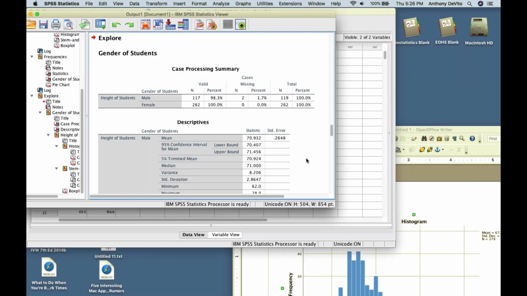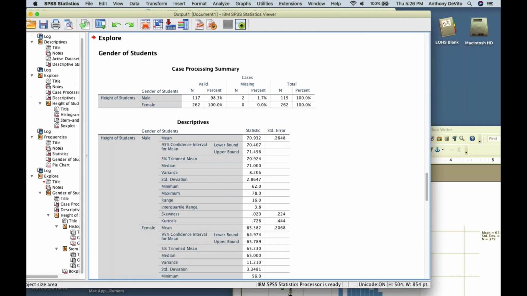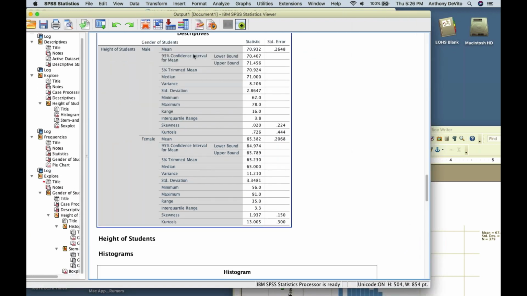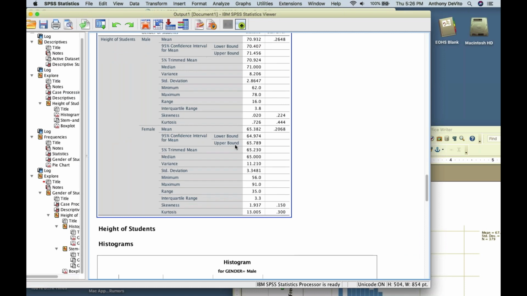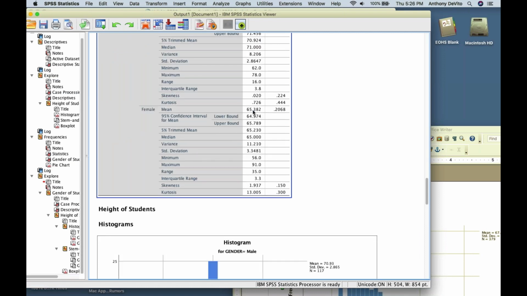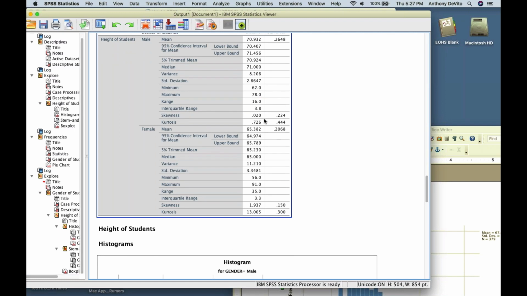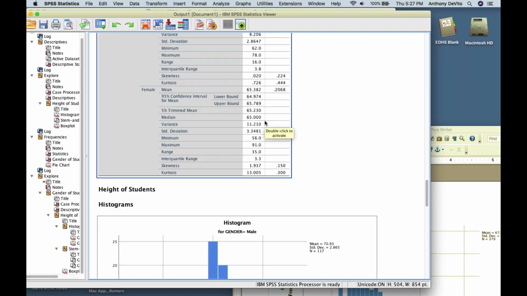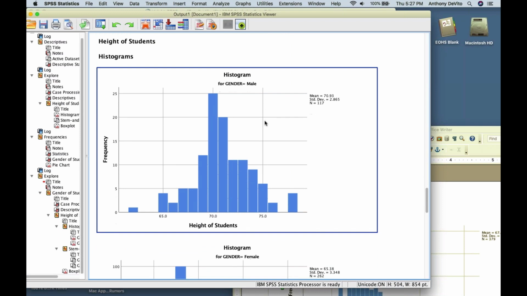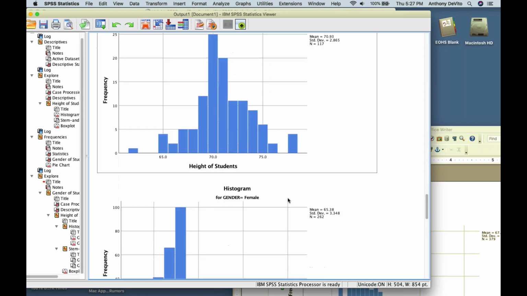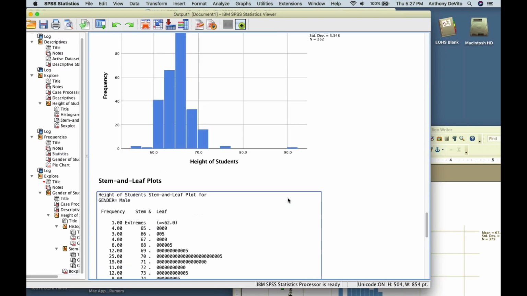When our output table comes up, right, now we have 2 complete sets of descriptive statistics. One for males, average height 71 inches, and one for females, average height 66 inches. For instance, I can compare the variability and the middle, the medians or averages, of the 2 groups. And then I also have a histogram produced separately for males. Notice gender equals male, or for females.